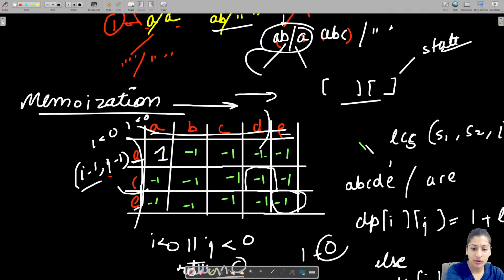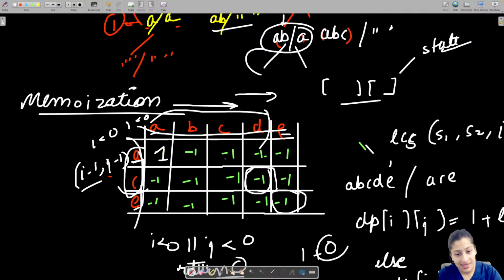For example, if I talk about this box, after doing all the calculations, whatever answer is stored here, if it's not minus 1, then logically it tells me the longest common subsequence between AC and ABCD. I hope you understood what each box represents.